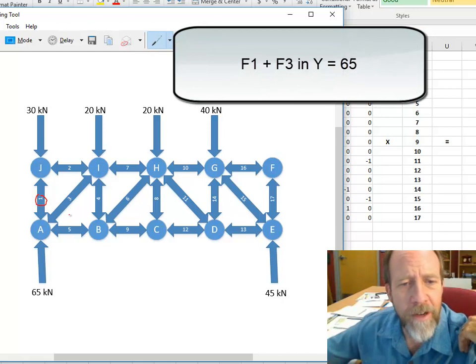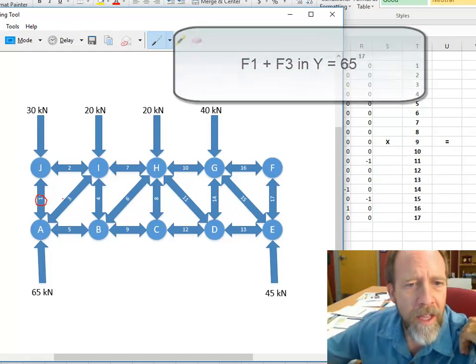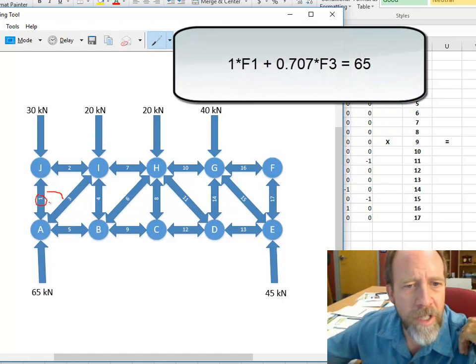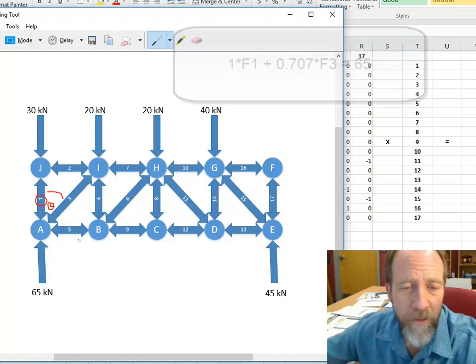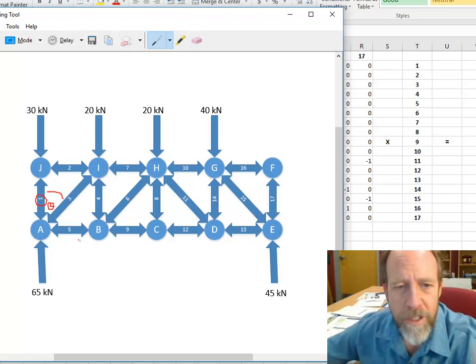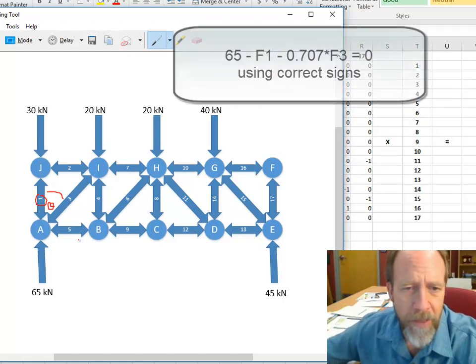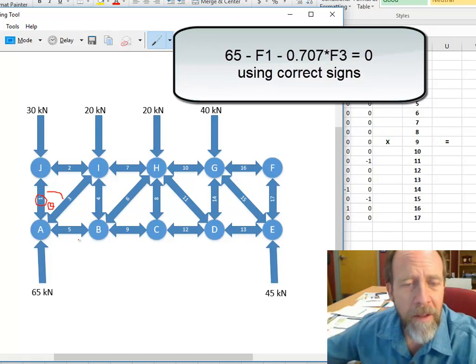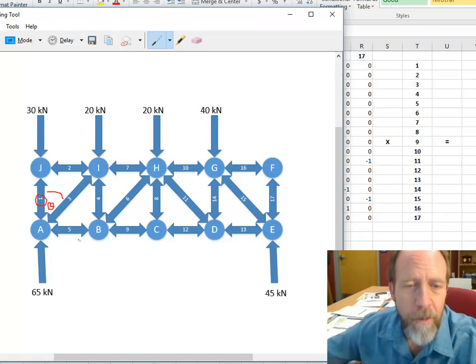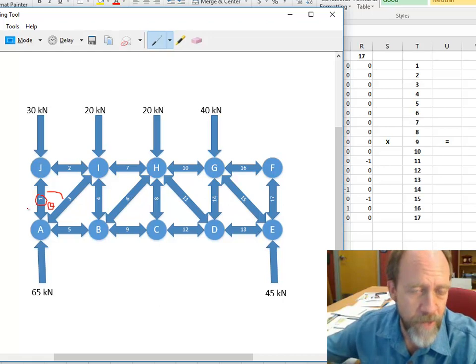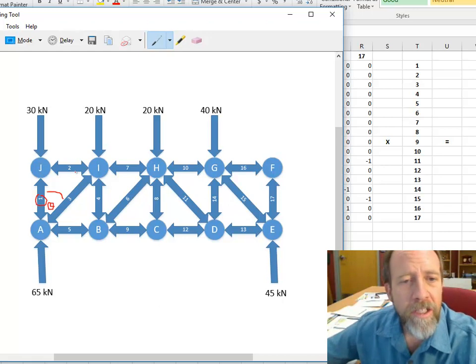The reason for the 0.707 is that the force in the Y direction is going to be the force that deals with the sine of theta, and in this case theta is 45. Actually in this case it's the cosine because of the way that I drew theta, but it doesn't really matter because theta is 45 degrees, so cosine and sine are both 0.707. So that force vector of 3 in the Y direction is going to be 0.707 times the actual force of 3. So it's really easy to put together this matrix.